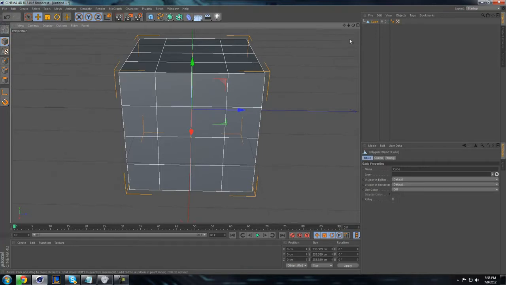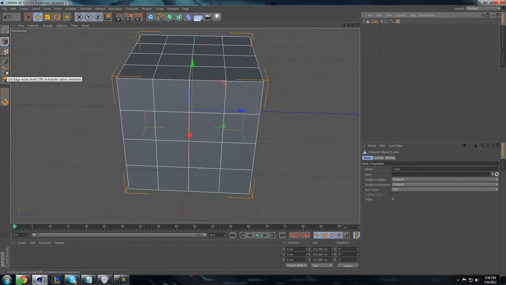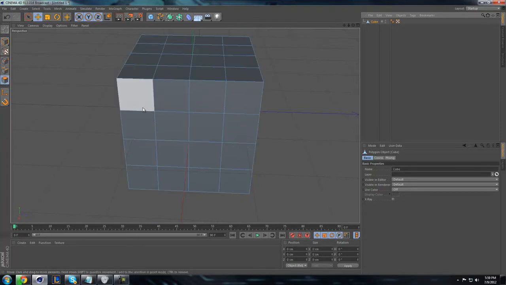And now that you've done that, you might notice that the only thing that changed is that this is different. This is just one single polygon object. But you can select different types of selection modes. Like for example, this selection mode is each flat surface or panel. And then this selection mode are the edges of said panels. And then this one is the points in between each panel.